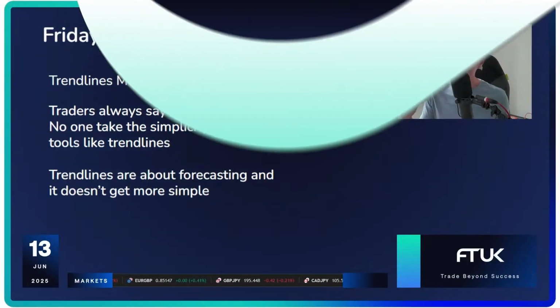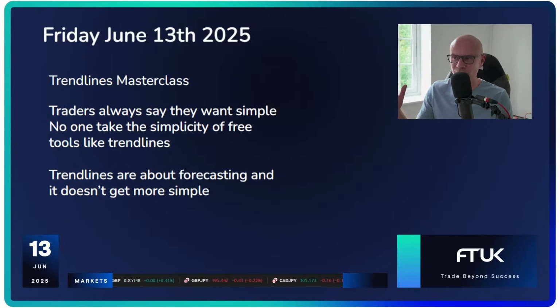So trend lines, we'll jump straight in. I've divided it into 9 key points, and we will try and go through it relatively quickly because I can talk around this subject forever. Traders are always looking for simplicity. That makes sense. Traders are always looking for the simplest strategy, the simplest technique, the simplest form of chart analysis, the simplest way to make some money in the markets. Well, I've got to be honest with you, it does not get more simple than drawing a straight line on a chart. And all of the trading applications will give you the ability to draw a trend line. But if you really thought about what a trend line is, what it does for you, how we can actually use it in the market?